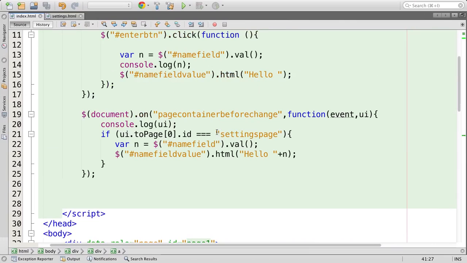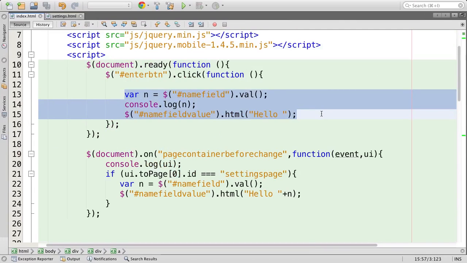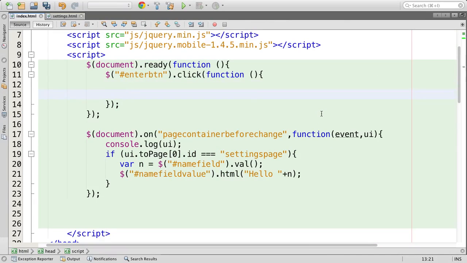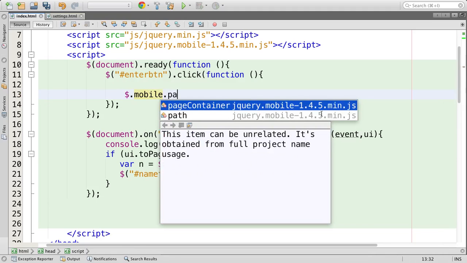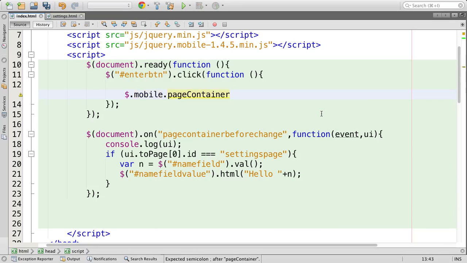So I'm going to do the routing using dollar mobile. I think it's not available. Dollar dot mobile means, if you notice in jQuery, anything which has a prefix called dollar is a jQuery method or jQuery class. If anything has dollar dot mobile, it is not a jQuery class, it is a jQuery mobile class. So it is only available in jQuery mobile, not available in jQuery, the base class itself. So it's slightly longer. Page container. Remember this is an instance of a class. That's the reason it has a lowercase and an uppercase in between.